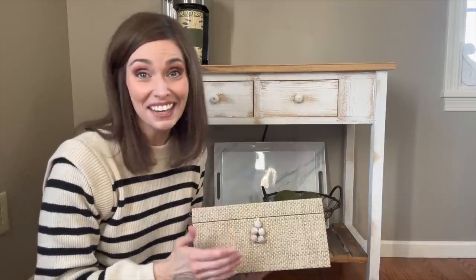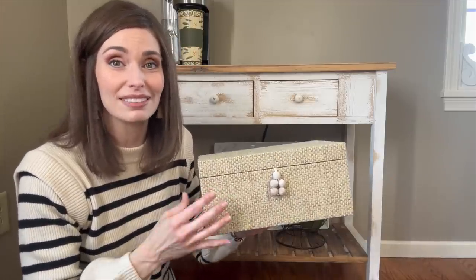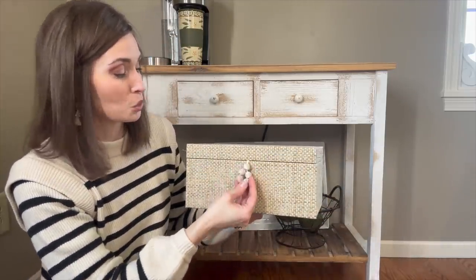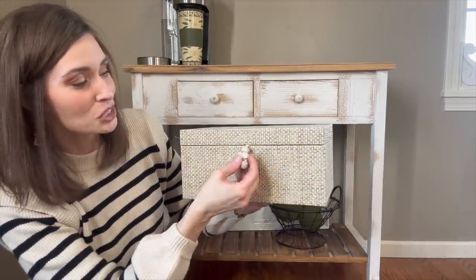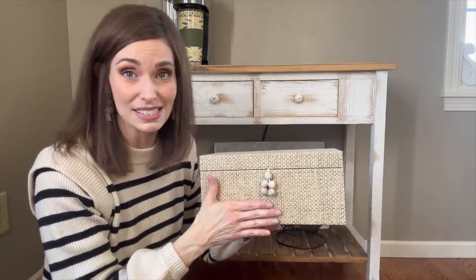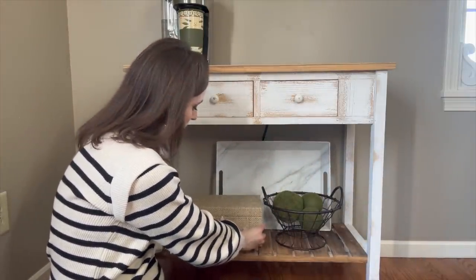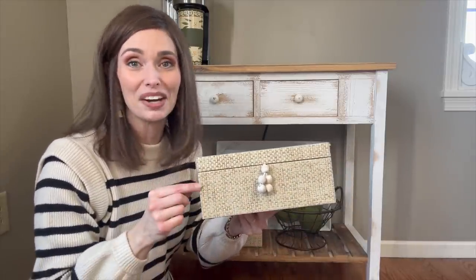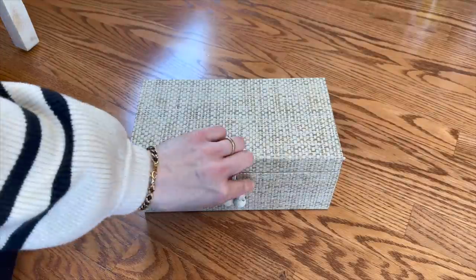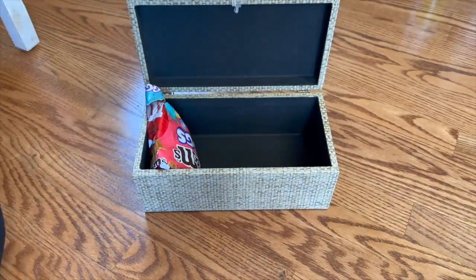Instead of bringing back the brown baskets from last time, I'm switching them out for a lighter box. This one is gorgeous — a little bit lighter in texture which screams more spring and summer. I love the little handle with the little beads — I think that is adorable, and it makes it easy to get inside and store coffee necessities. This is from Hobby Lobby. I also purchased the matching smaller version, which I'll fill with our favorite Easter candies. I'll place that on the bottom and call the bottom of the shelf complete.